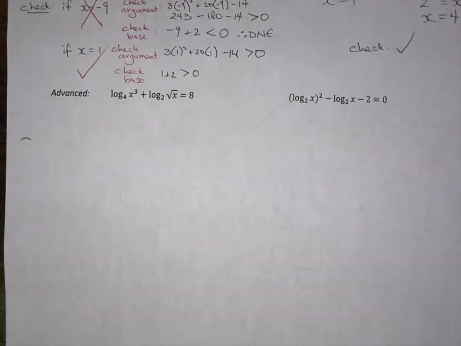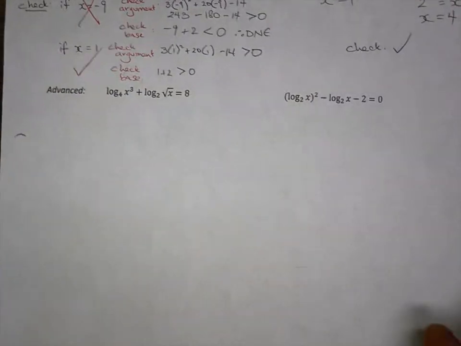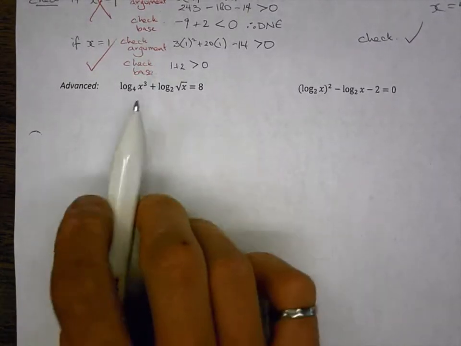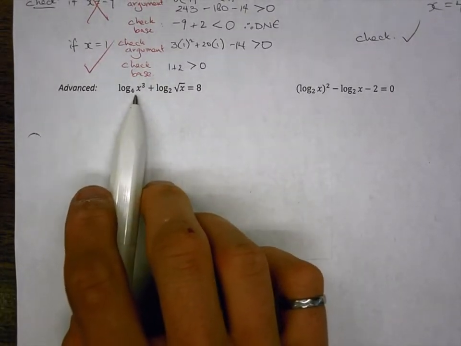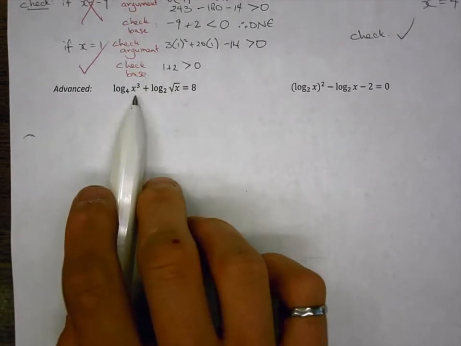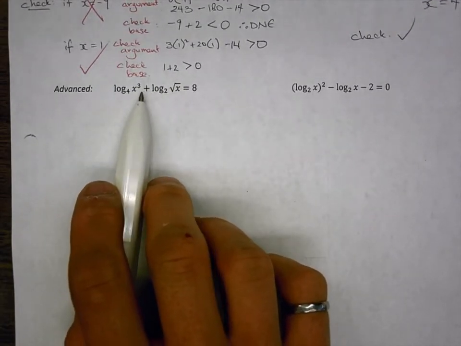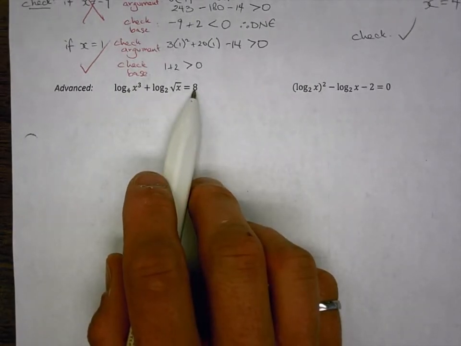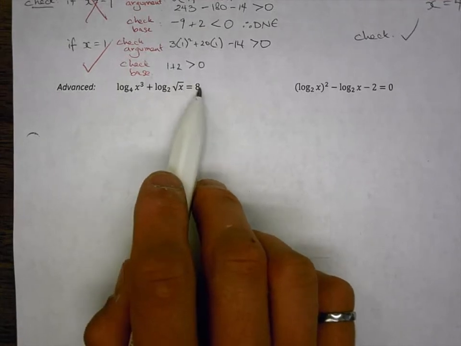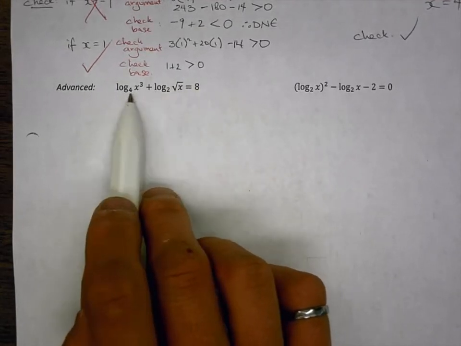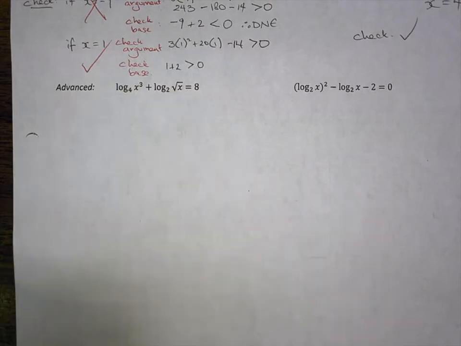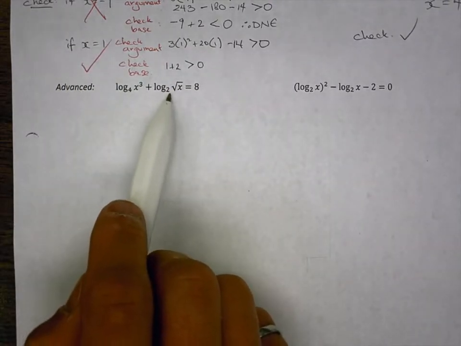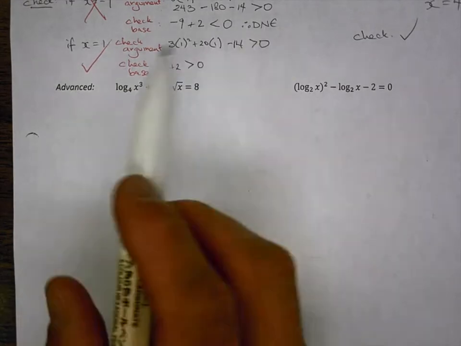Okay, and now we're into the advanced questions, which again sounds scarier than it is. In this question, first of all, what is it? It's a log equation. So there's two possibilities: I need to have two logs on opposite sides of the equal sign and equate the arguments. That's going to be really hard here because there's a number, and these don't even have the same base. Before I do anything, I need to get these to be the same base if I'm going to combine them.